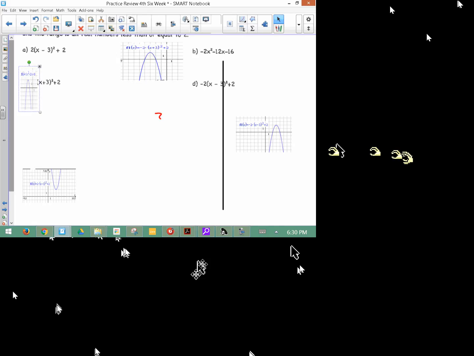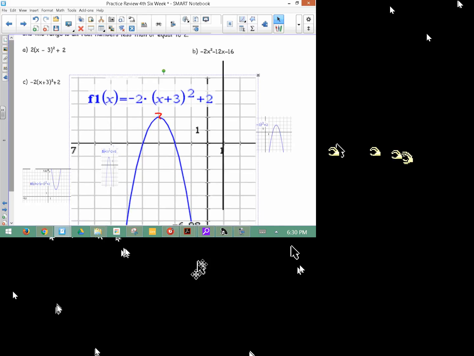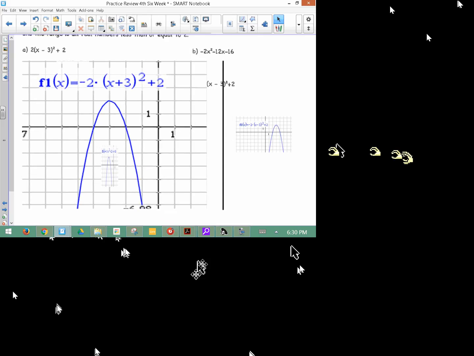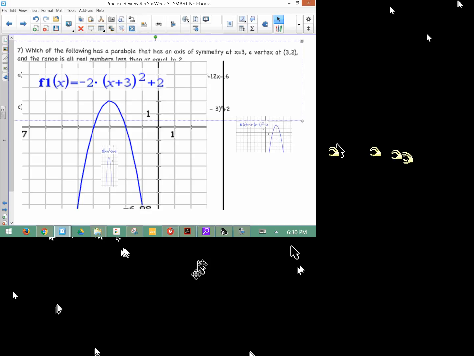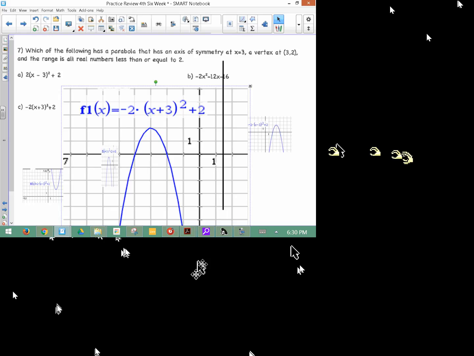All right. Let's look at choice C. I believe that's choice C. Again, I'm assuming that you know how to graph this. In other words, just open a graph tool and type the function in. Now, if you look at this, we have the same problem that we had with choice B. The line of symmetry is at -3. We needed the line of symmetry to be at x equals 3. So we don't even need to get started with this one.